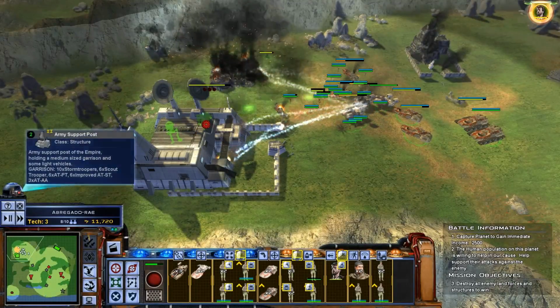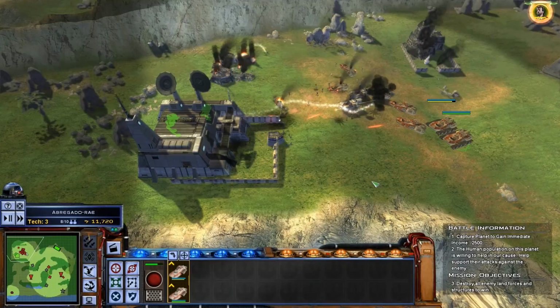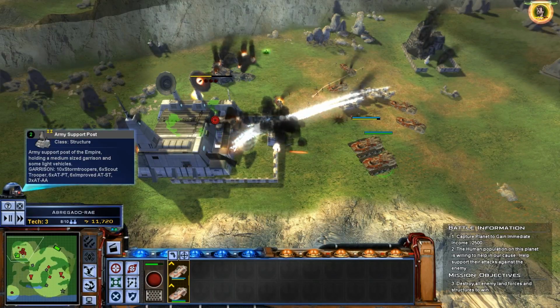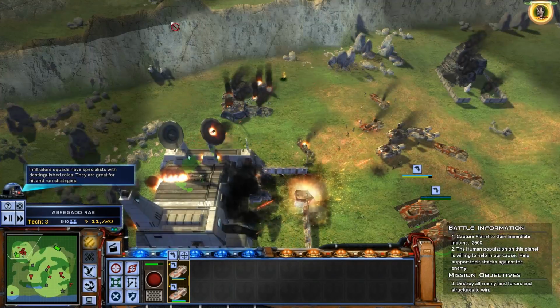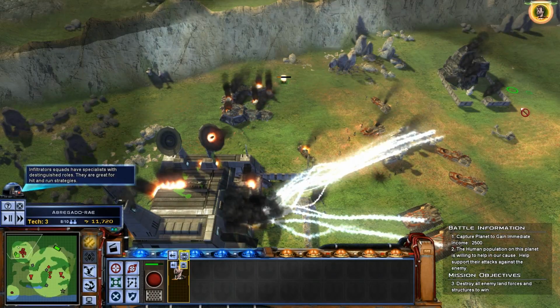You two want to get in range and actually shoot it? Alright. Going in. Will this be better against the buildings? Okay, well, I don't want to lose both of them.